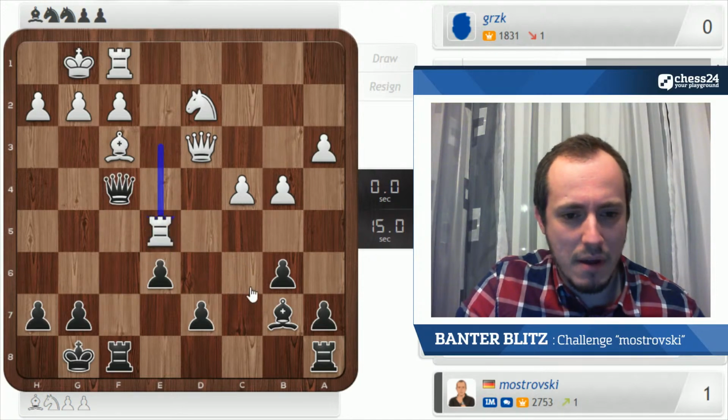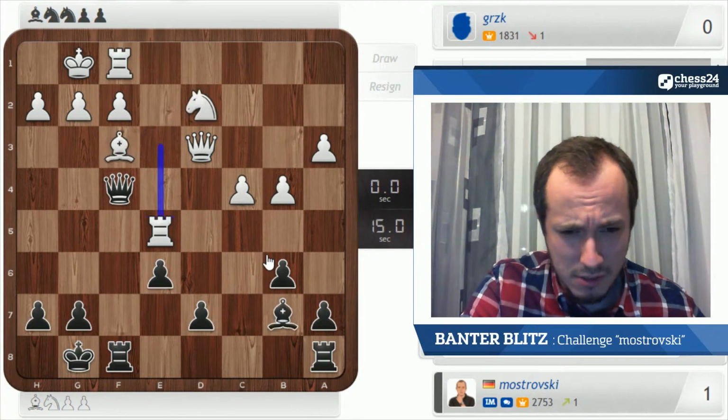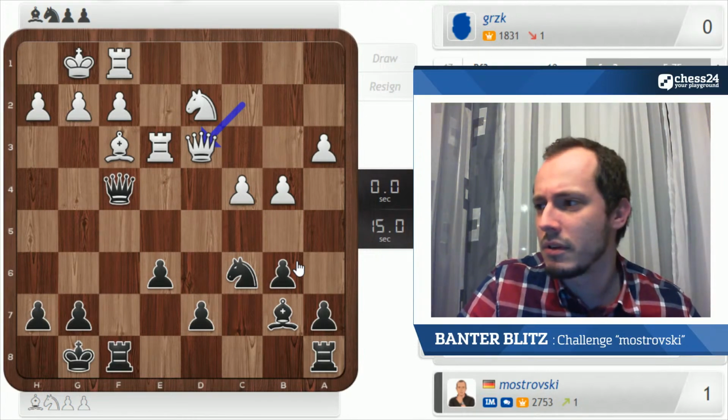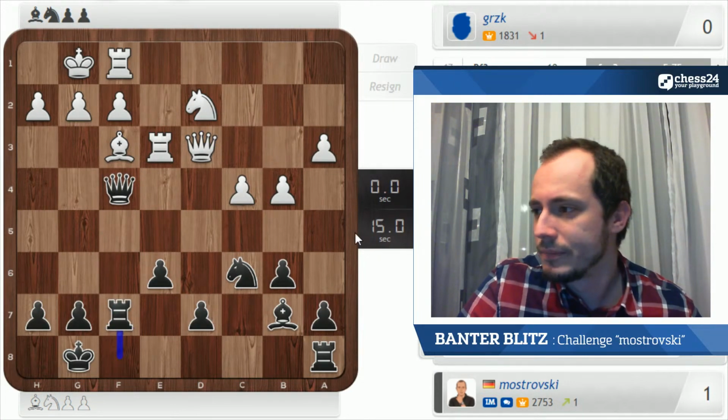And if after rook e5 I take there, then knight takes f3, protecting the rook, so white is just winning here. So knight e5 was not possible. Bishop f3, knight f3, protecting the rook on e5. Okay, so definitely doesn't work. That's why rook f7, just protecting the pawn.